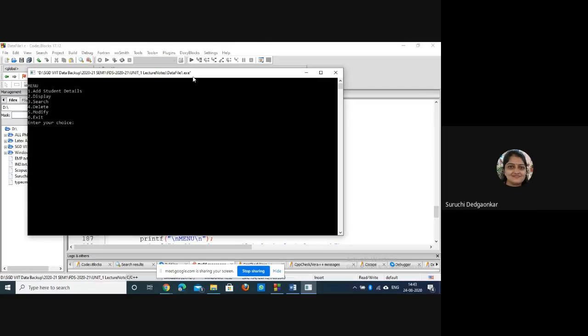Yes, ma'am. So before adding any records, if I display, I find many records here because I have executed this program multiple times. So there are certain records already present in the file. But in the case of structures, if I directly display, there is no record, because that is a temporary database which is stored in the array of structures. Here the database is permanent. Whatever records I have added are stored in the file. So the records are already present. Clear? That is the difference between a file and a simple array of structures.